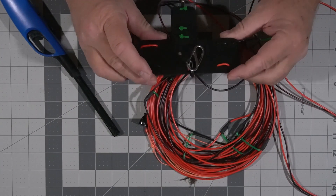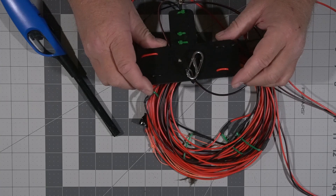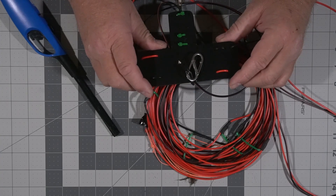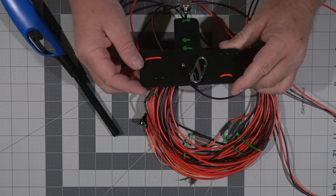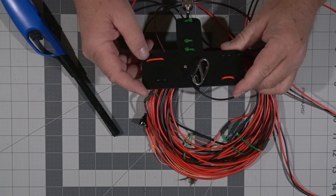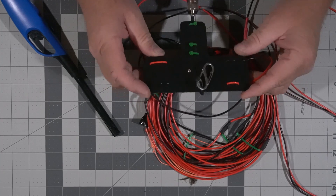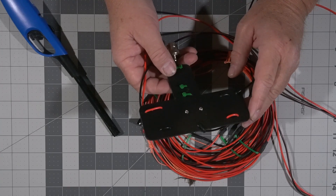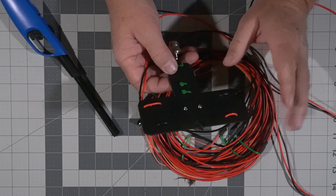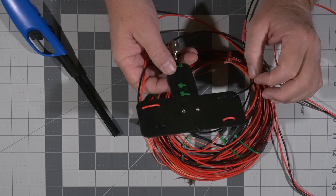This is a piece of ABS plastic I bought off Amazon — I'll link that in the video below. I am an affiliate and on qualifying purchases I get a small amount; it doesn't cost you any more. You can use anything — even a piece of cutting board. The dollar store sells cutting boards for a dollar, but they're about a quarter inch thick, a little heavy. You've got to remember everything attached to this goes on your mast, and you don't want extra weight. The one I use used to be 35 feet — now it's about 21 to 23 feet because I broke the top sections putting too much weight on it.